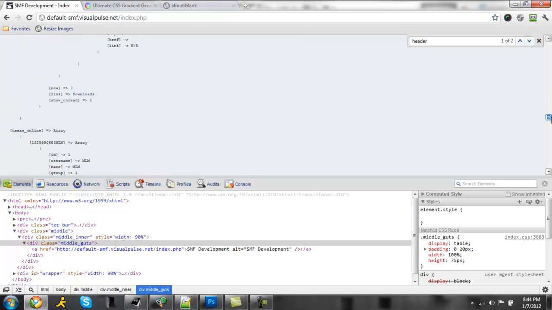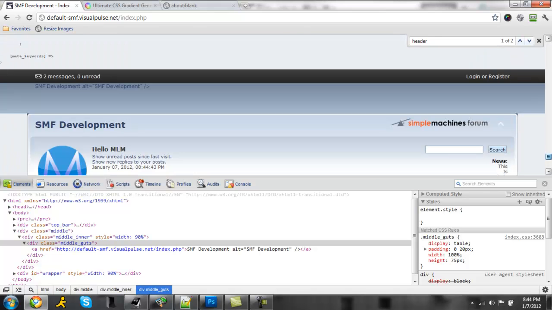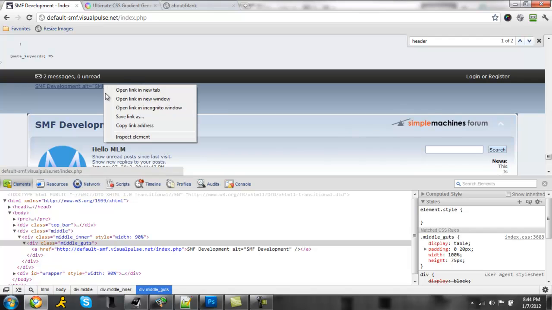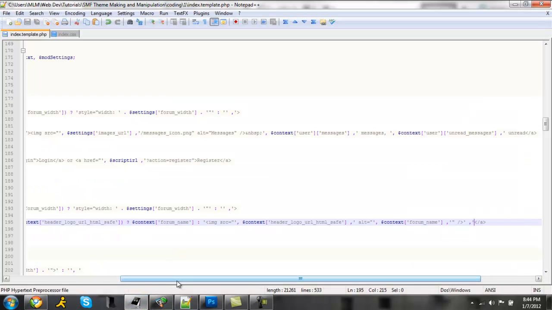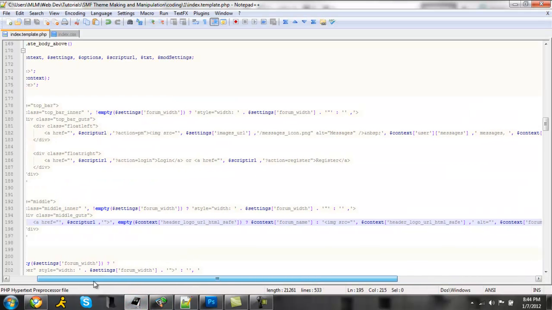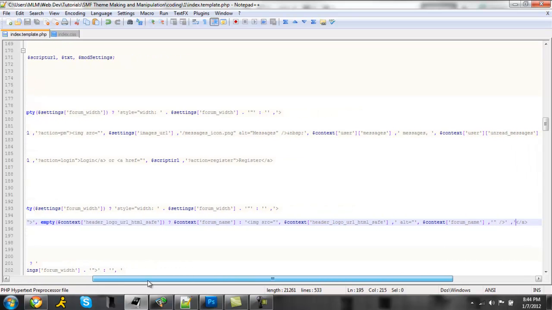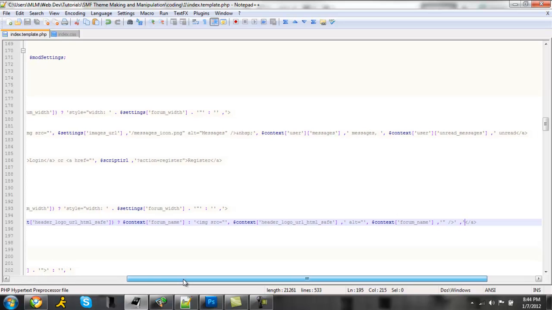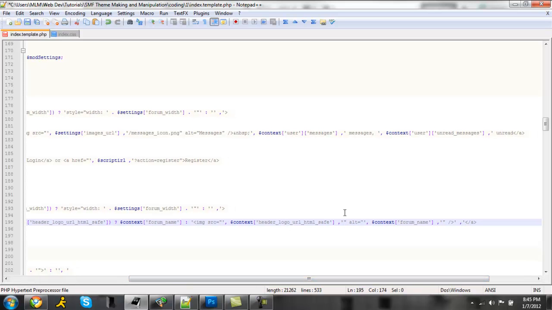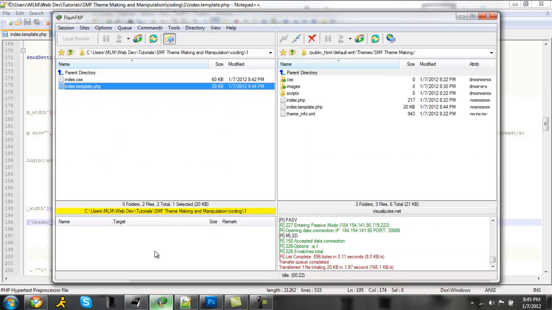Scroll down pretty far. Alright, so something's wrong with the code. Empty context forum name. Looks like we forgot a quote right there.